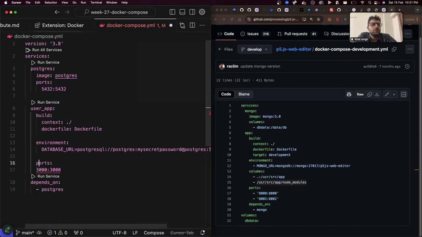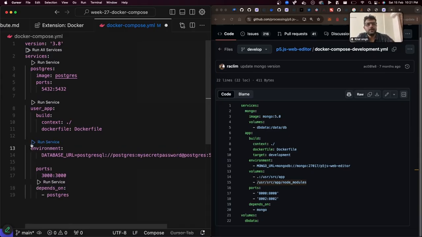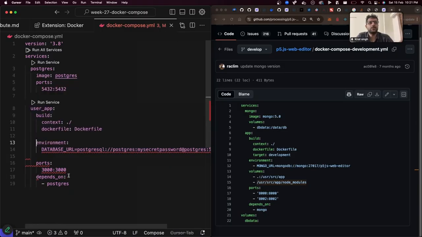And same for ports. It's probably an array. Is it an array? No, it's not. And depends on probably also comes over here. There you go. Sorry, the indentation was incorrect. Earlier I had this over here. It was assuming it to be a third service. Okay, Postgres is a service, user app is a service, environment is a service, but that is not the case.